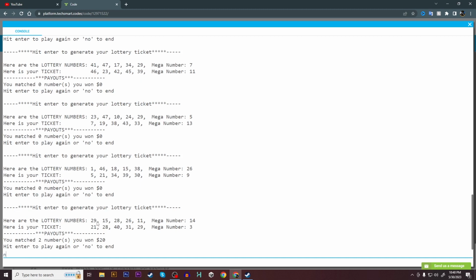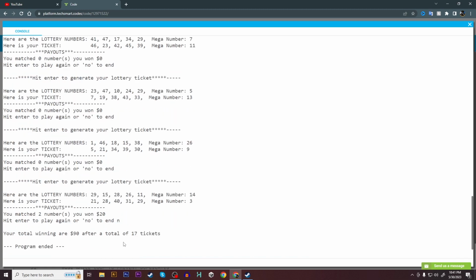Now, really quick, this is the more advanced version. And I'll even tell you how I did at least this part. All of this is running in a single while loop that will continue running until I say no here. We've done a lot of code like this. You'll just have to take a couple of minutes to think about it if you want to do the more advanced version and get some of those bonus points. So I'm going to hit no. So after 17 tickets, I won $90.